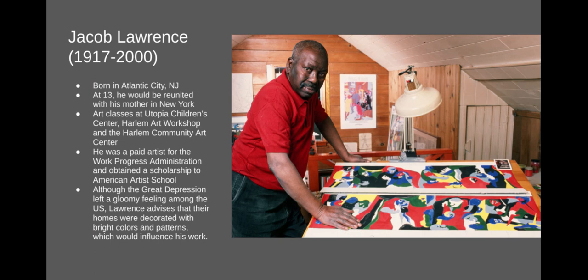Next, we have Jacob Lawrence, who was born in Atlantic City, New Jersey. Unfortunately, his parents were divorced, and he and his siblings were going to be placed into foster care by their mom. At 13, he would be reunited with his mother in New York. So here's a connection. He also took art classes at Utopia Children's Center, the Harlem Workshop, and the Harlem Community Art Center. So Lawrence's mom put him and his siblings in everything.